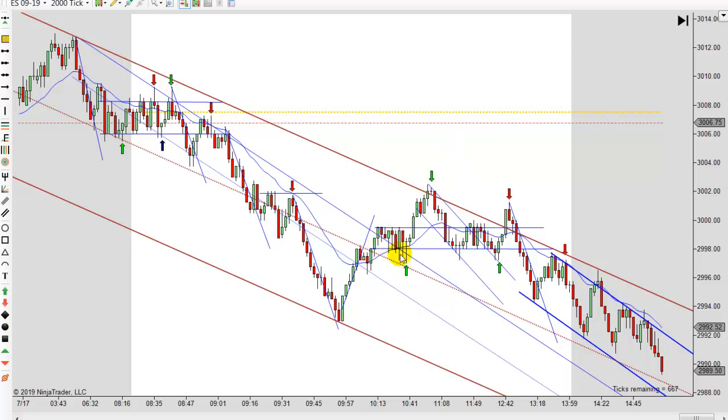So when you got this little trap, and notice you made that low and little double tap, first test and then double test, and you got a nice bullish bar. And notice how it broke. Each one of these broke a little lower, but everything still closed above the EMA. The odds are we're probably going to make another leg up, similar to this first leg.